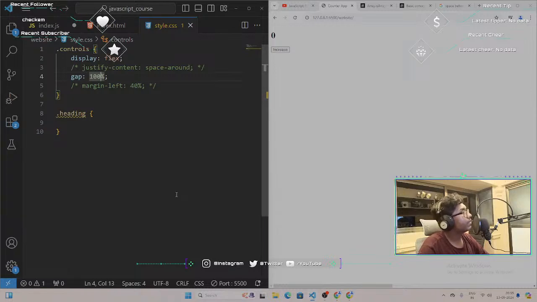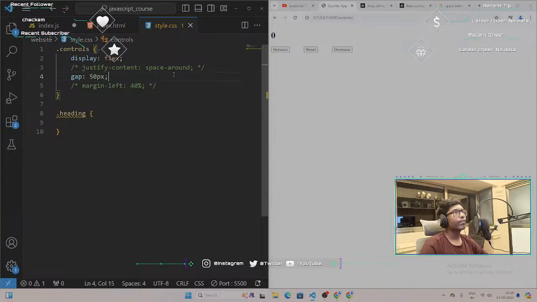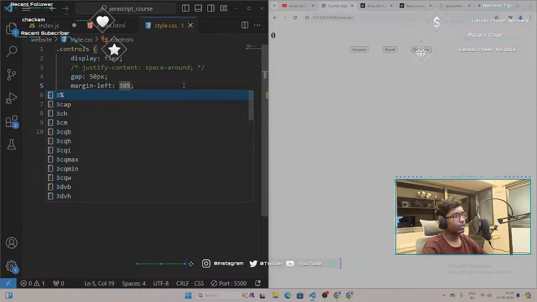Gap 50 pixel. Gaps are usually used in a gallery of images to make it look pretty, like a wall of bricks. Alright, what happens if we do 50 pixels? Okay, cool. Great. Now I would like to center this a bit. That looks maybe a bit lower. Not a bit lower. 40 looks good enough, I would say. Yeah, it's centered, all right.